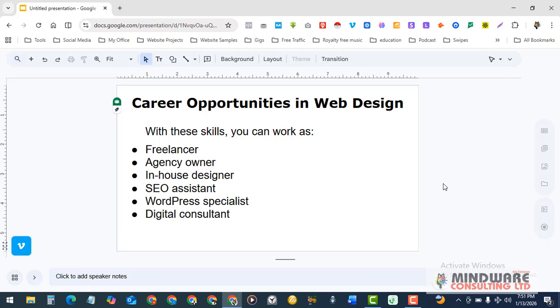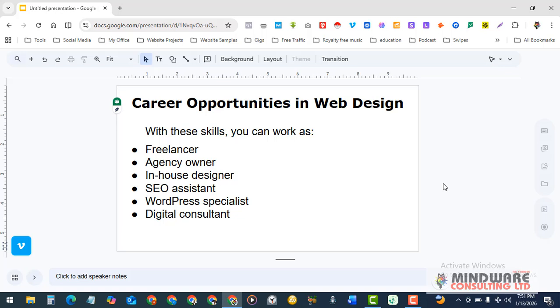And then you can be a digital consultant, helping business owners, helping other businesses get to understand how to maintain their website, how to get their website to rank on search engines, how to generate leads with their website, and a whole lot of information.